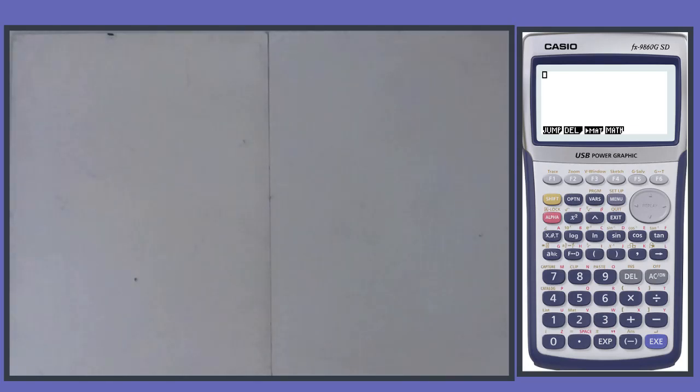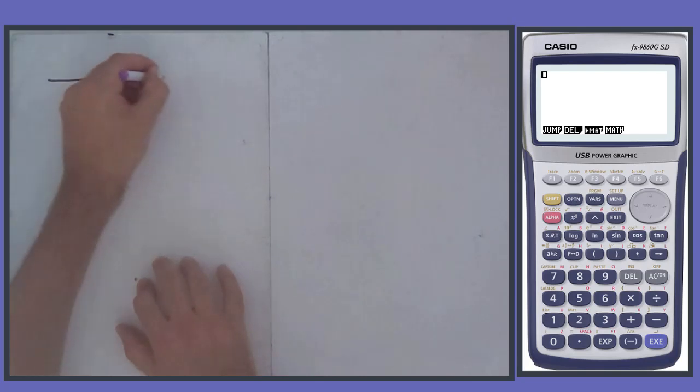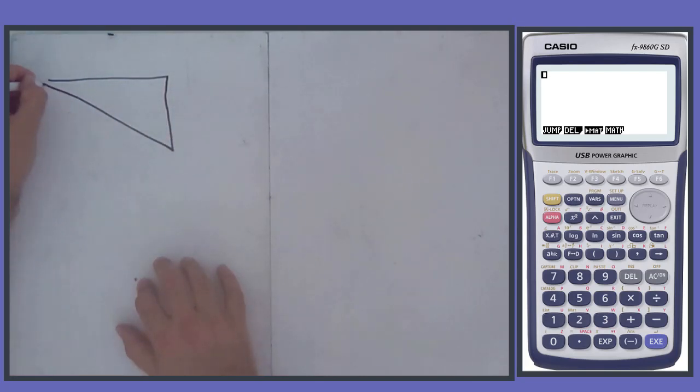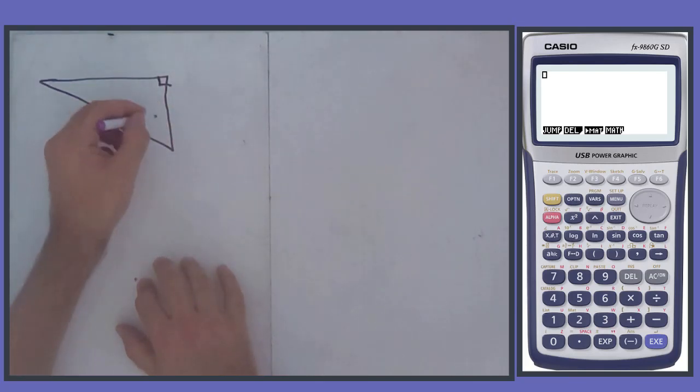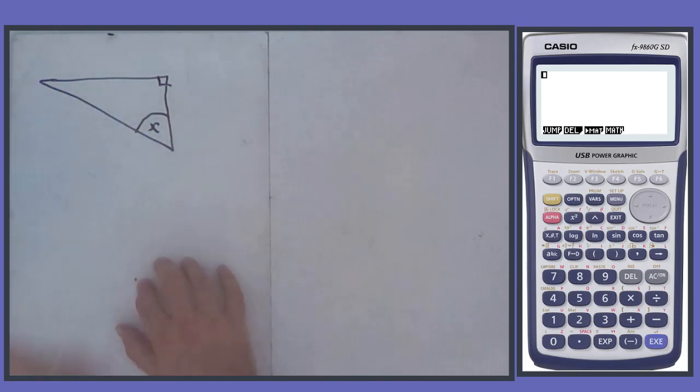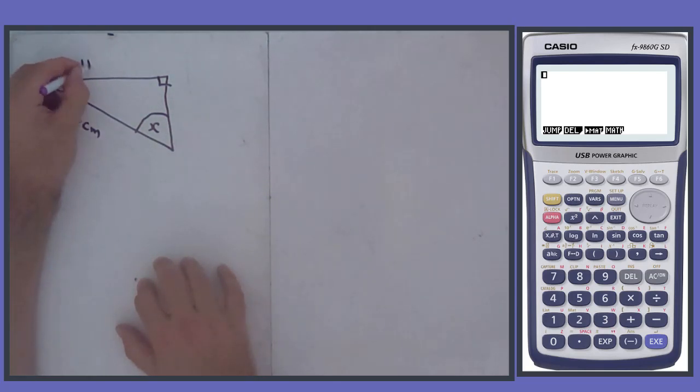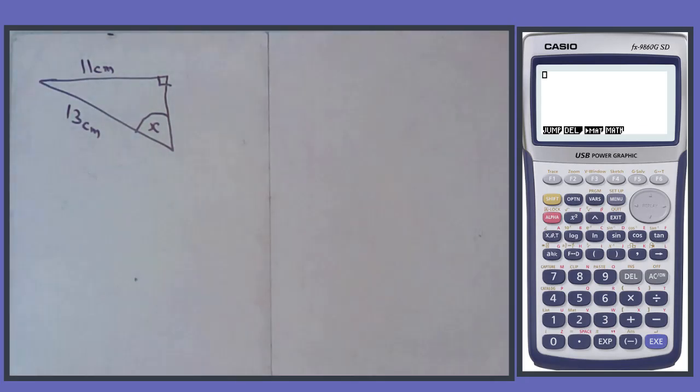In this video, I'm going to show you how to calculate unknown angles in simple right-angled triangles using trigonometry, using SOHCAHTOA. So if we had a triangle, something like this, it's got a right angle, it's got an angle that we need to find, so we'll call that the x. You might know this side, 13 centimeters, and maybe you know that this side is 11 centimeters, something like that, right? So you look at that, and you will know, well, from experience, when you go a bit further, you will know this is trigonometry. We need to use SOHCAHTOA.